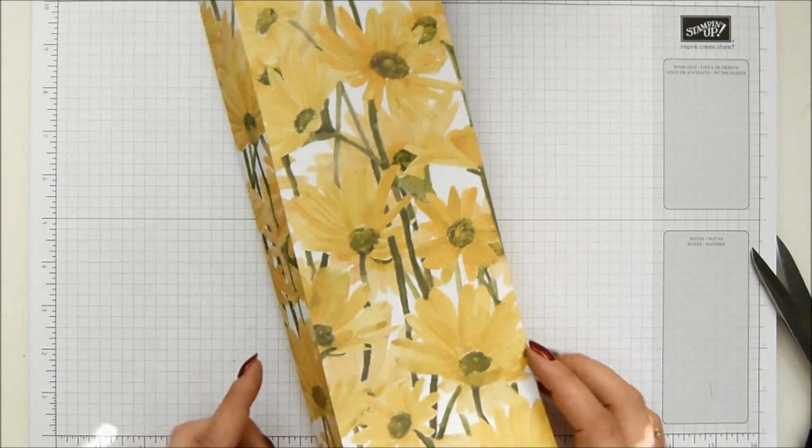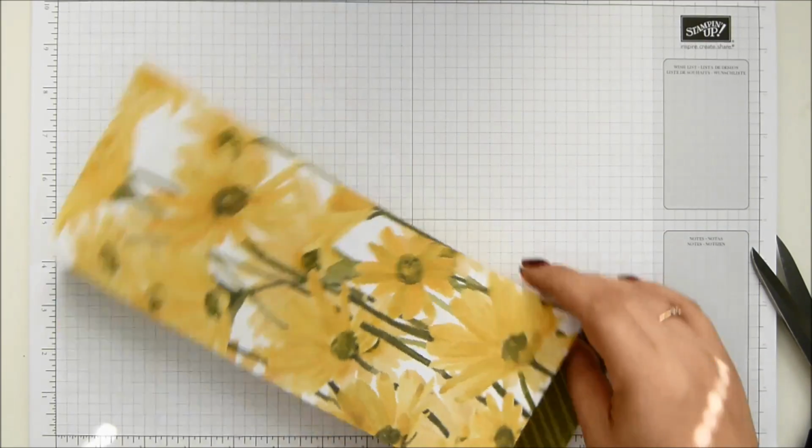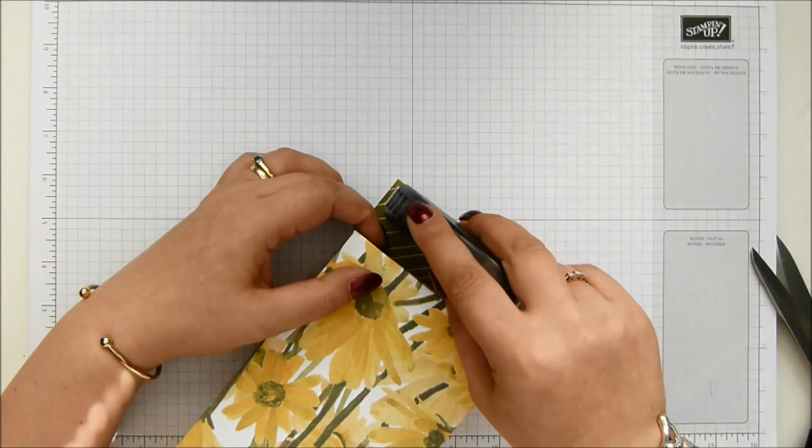So that's my back. So folding the two sides and the back, and then run some more adhesive along here.